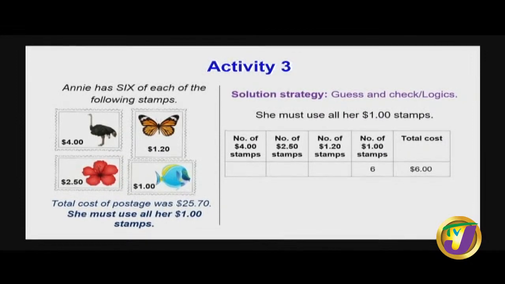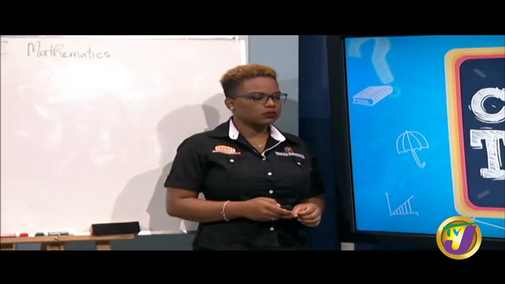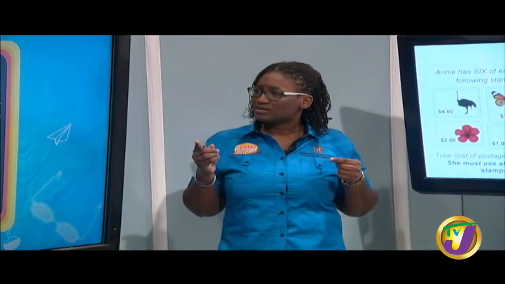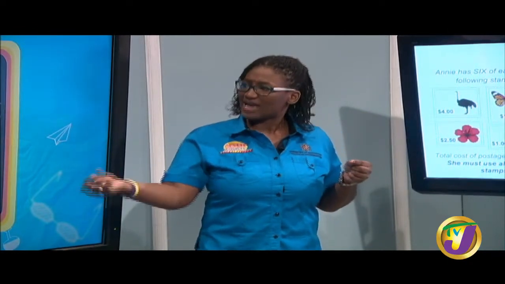All right. So we need to now figure out what's happening here. So let's talk about the $1.20 stamps. We have $19.70 to make up. You mentioned earlier that we need a 50 cent and a 20 cent to make that 70 cents. So we have to be careful how we choose the number of these stamps. I could choose 1, because I would have that 20 cents hanging over to add to the 50 cents to make the 70.